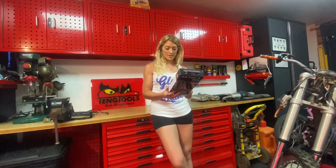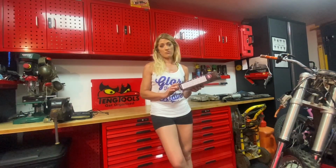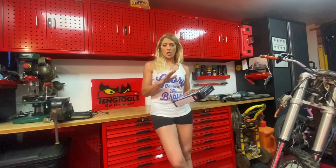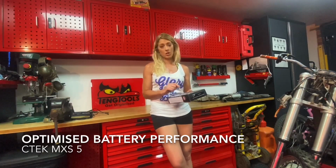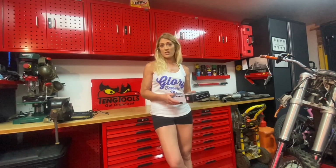So it covers wet, MF, gel, AGM and CA batteries, which means it pretty much covers the range of stop-start vehicles. You connect this up to your battery and it has a couple of different settings to effectively make for the most optimized performance battery that's going to last the longest possible and give you the most value for your money for your battery.